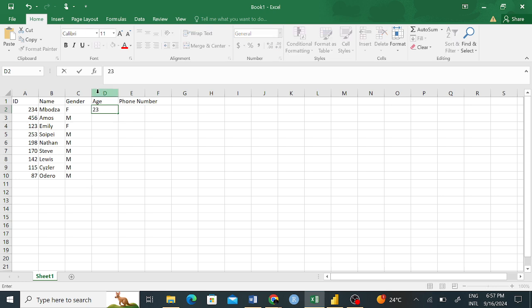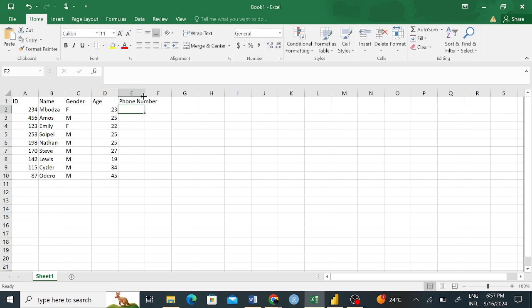Mbodza maybe 23, Amos maybe 25, Emily maybe 22, Soipei 25, Nathan 26, Steve could be maybe 27, Lewis 19, Sizzler could be 34, and Odero could be the oldest.